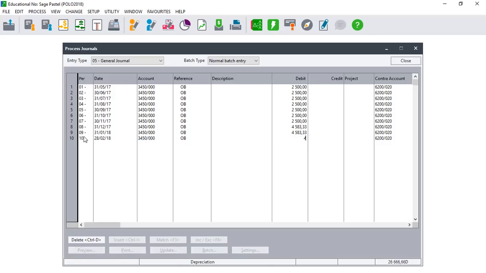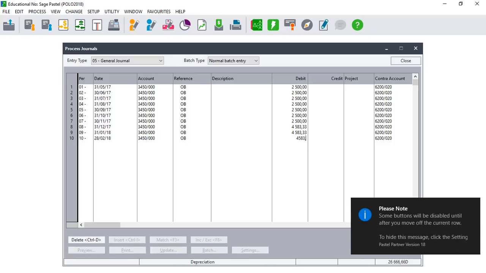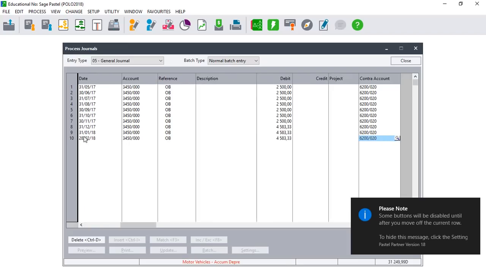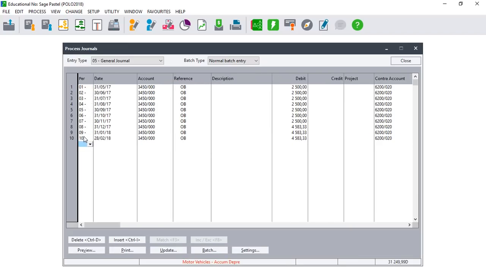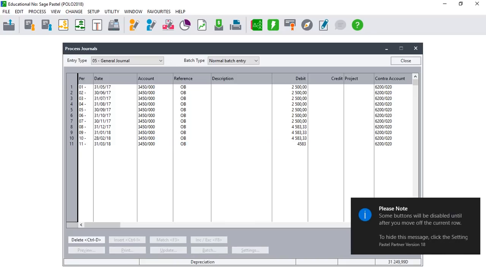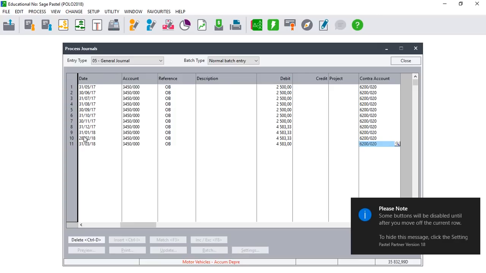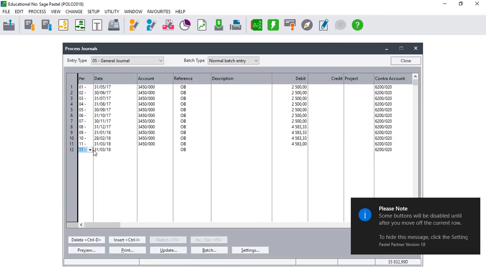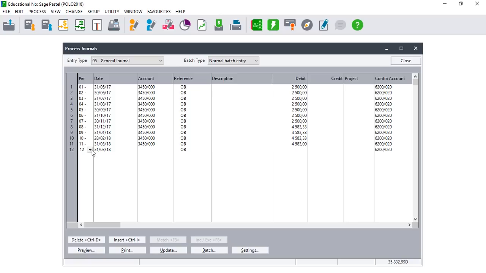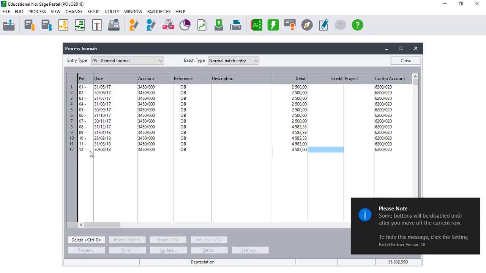February, 3450, 4583. Then for our period 11, which is March, it will be 4583. Then our period 12, which is our last period, April, 3450, 4583.